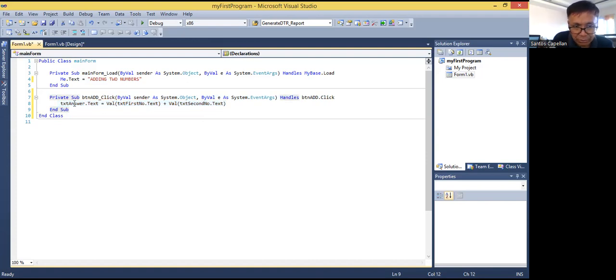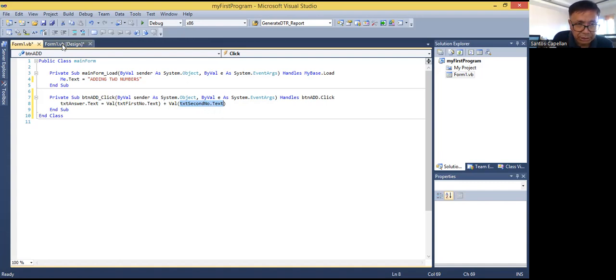Text answer dot text is the text box I use for my result, for the value of the first number that will be added. By the way guys, plus is used in Visual Basic for addition. Then again, I want to get the value typed in the text second number text box.